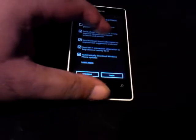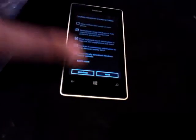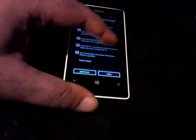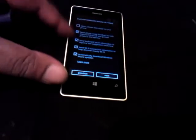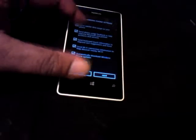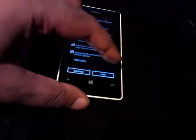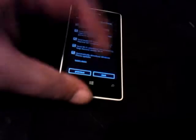Send keyboard touch information to improve text suggestions and more? Yes. Send Wi-Fi connection information to help discover nearby Wi-Fi? Yes. Automatically download Windows Phone updates? Yes. So if I was using cell phone service, I'll have that checked, but, well, it doesn't. Oh, yeah, keep it on. It knows that it's not on. Okay, hit next.